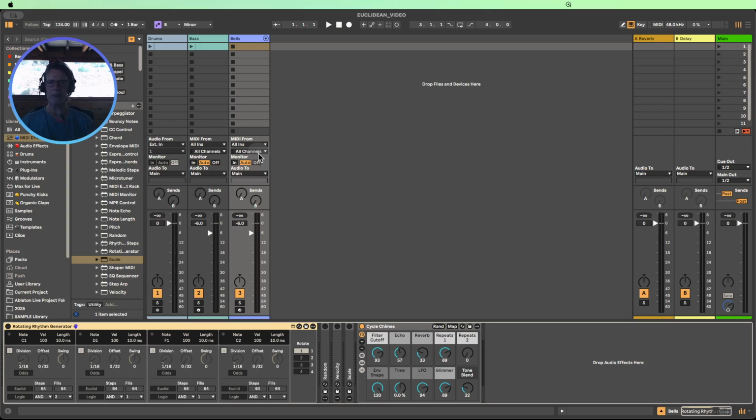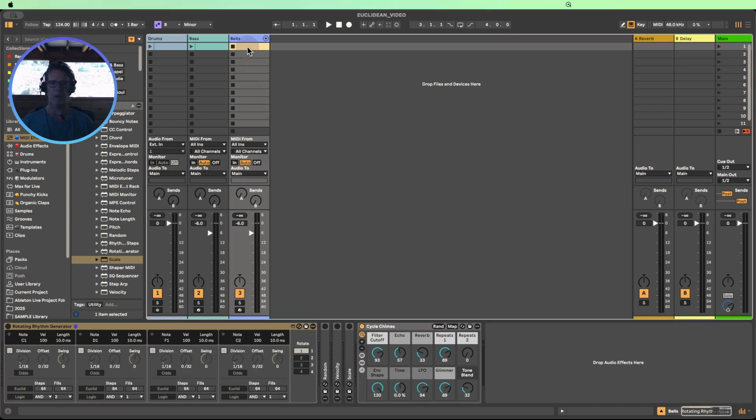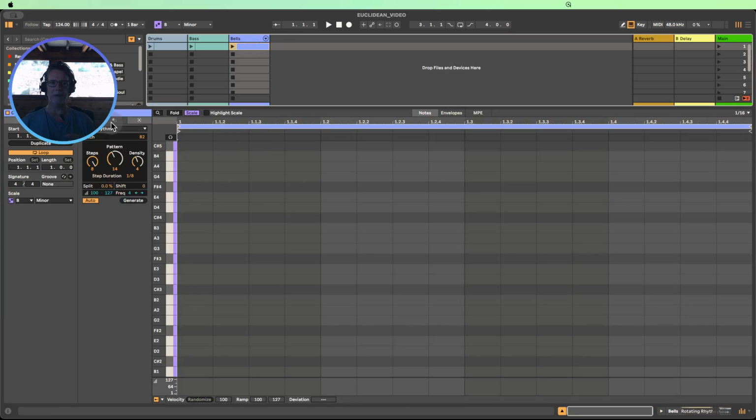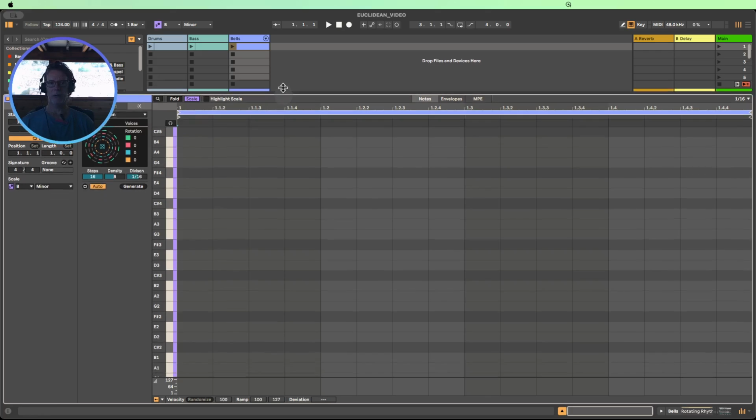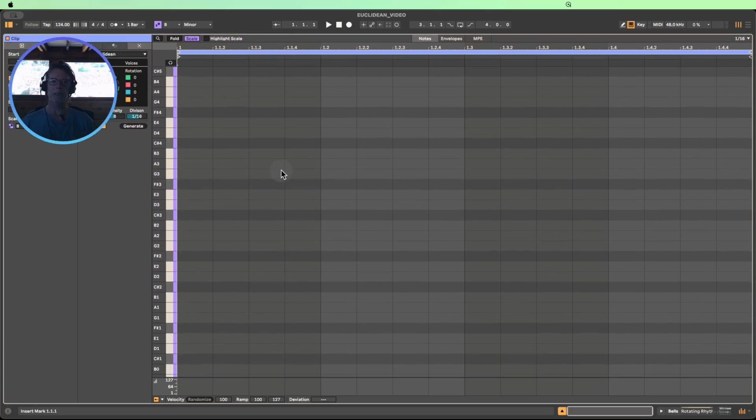So let's now talk a little bit about Euclidean sequences, and let's talk about, again, Ableton Live 12 for a second. If we pop into Ableton Live 12 and create a brand new MIDI clip, and we navigate our way to the Generate tab and click the drop-down menu, you will notice that we can actually choose Euclidean from that drop-down menu. And what that means is actually directly in Ableton Live 12, within a MIDI clip, we can create Euclidean patterns and sequences. Today, I'm choosing to work with the rotating rhythm generator instead of this, mainly because it's going to give me a little bit more flexibility and some more advanced features.